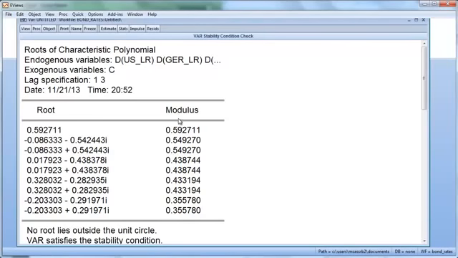And what we are looking at here is the absolute value. We may have complex roots. What we are interested in is the modulus, which is sort of the absolute value of a complex root. They are all smaller than 1, all inside the unit circle. That means this system is stationary. So there's no problem with non-stationarity. Of course, you could try yourself and estimate that VAR model on the levels, not on the changes of the interest rates, and you would find a different picture.